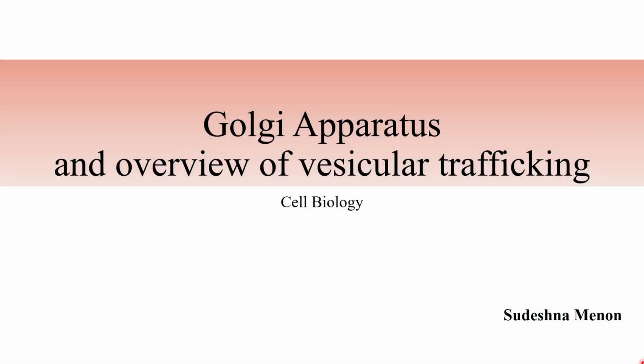Golgi apparatus and a brief overview of what is called vesicular trafficking. So Golgi apparatus is again an integral part of the endomembrane system, and it plays an important role in sorting cargo that has to be delivered to different parts of the cell. So let us look at the learning outcomes of the session.